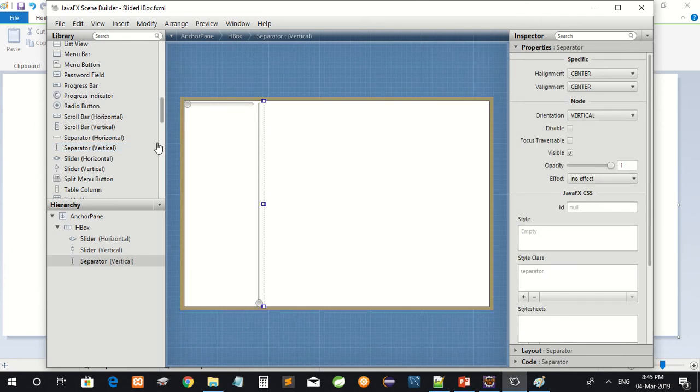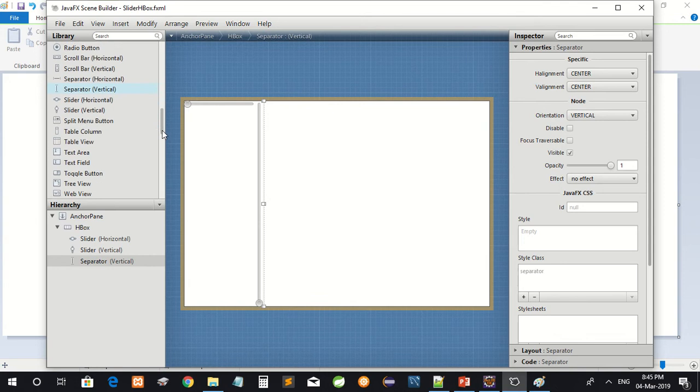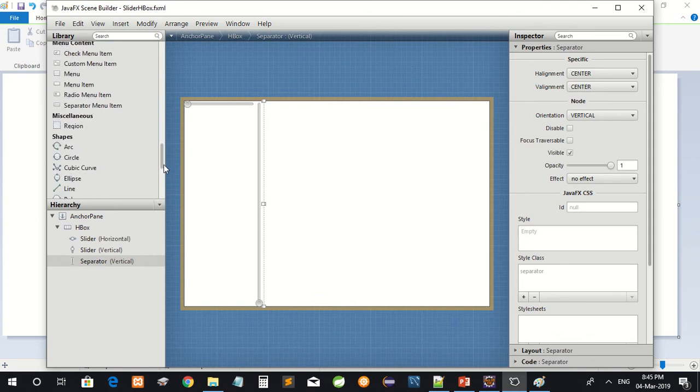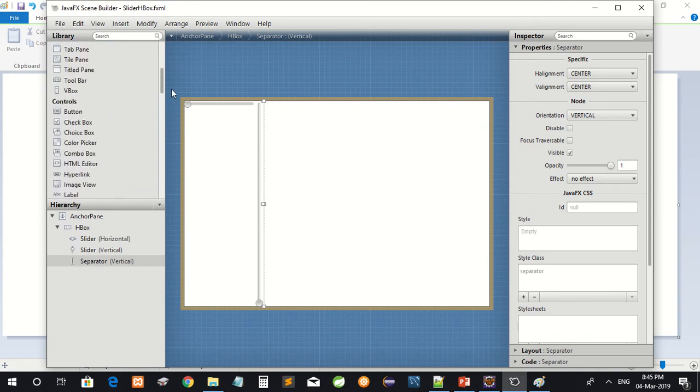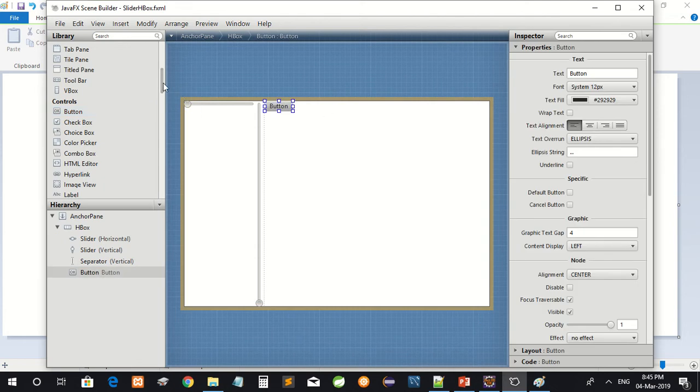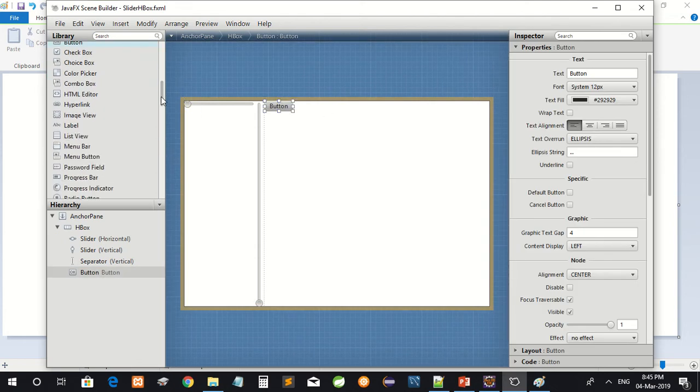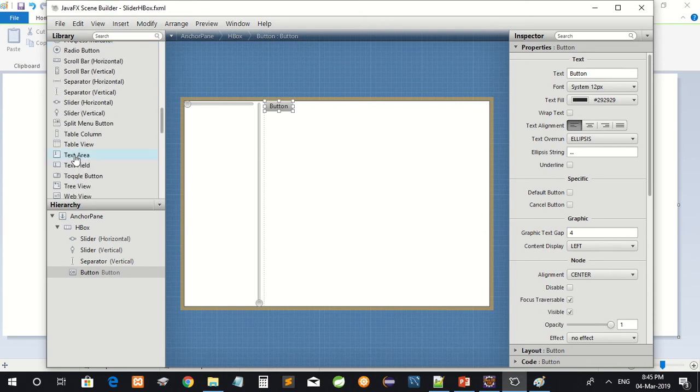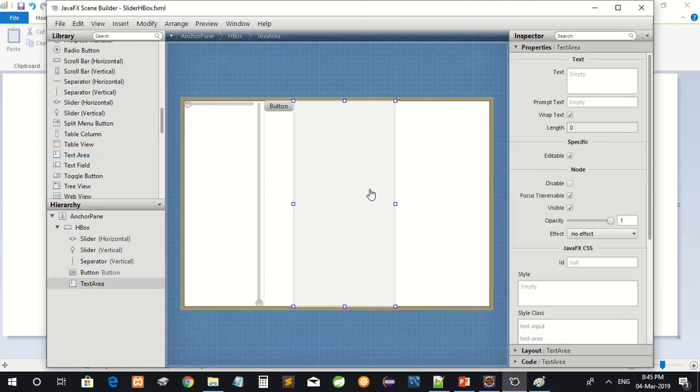And then I want a button. Where's the button? Okay, here's the button. And I want a text view. Image view, label, text area. That's what I want. Okay, I think this is enough.